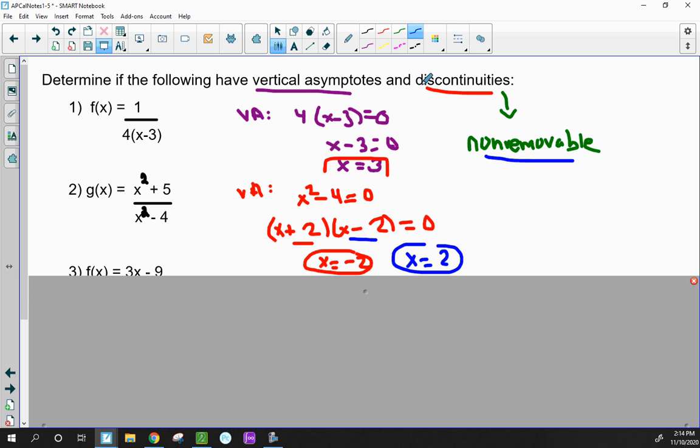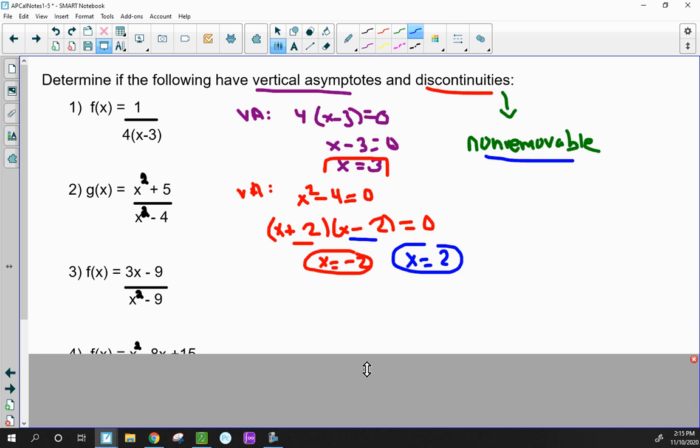Again, tying it back to the limit, if I were to take this problem and do a limit as x approached 2, we'll say, from the left and from the right, you'll notice that the limits on both sides are reaching positive, negative infinity, like they're doing different things, and so that's why there is a discontinuity there, and a vertical asymptote for that matter.